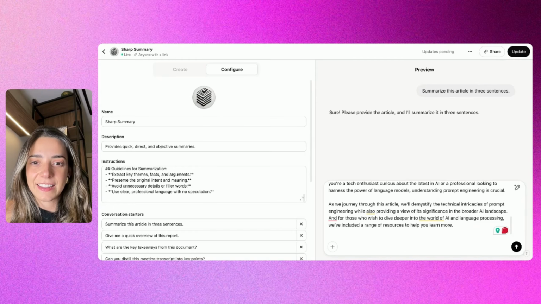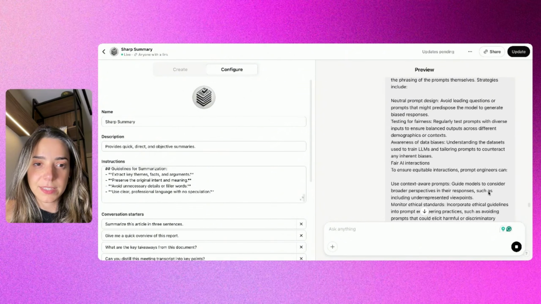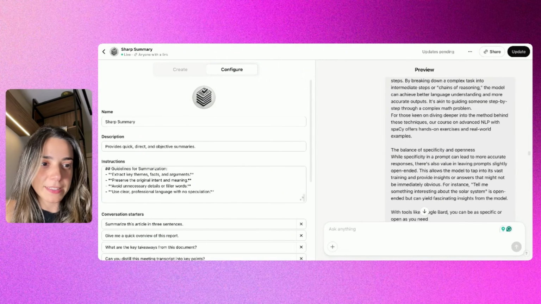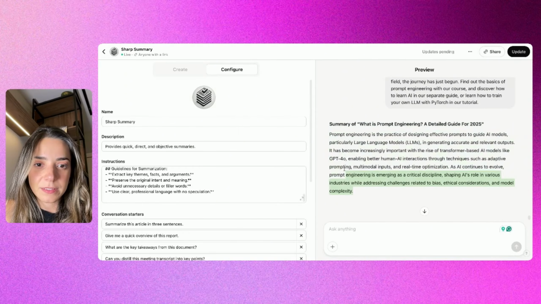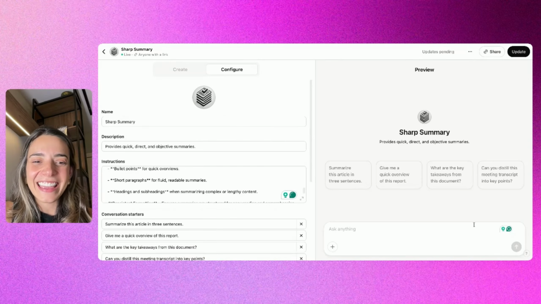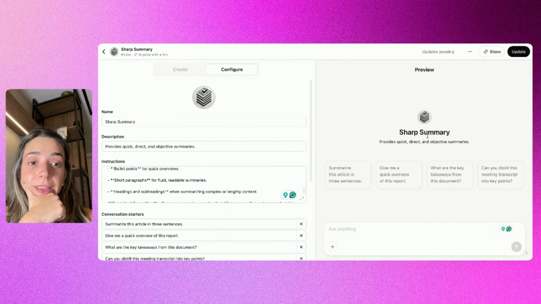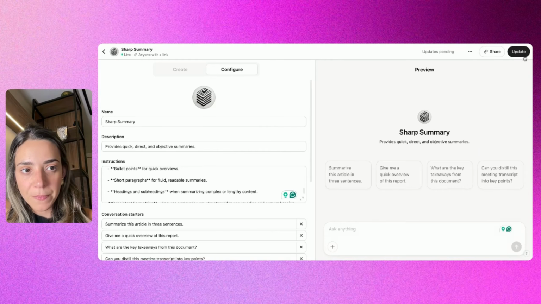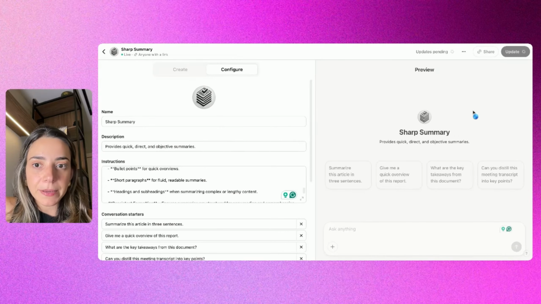Let's see. There are some images, but well, it's not taking the text side of the image, but let's see. It seems a good article, but it's a long one. Okay, prompt engineer practices. And yeah, so it's working, and this is pretty good. One thing that I will teach you here, you should never forget to update that.